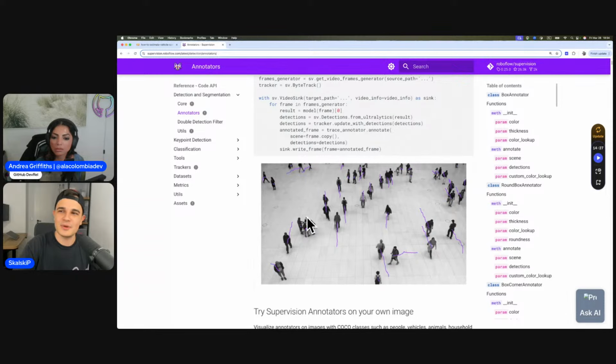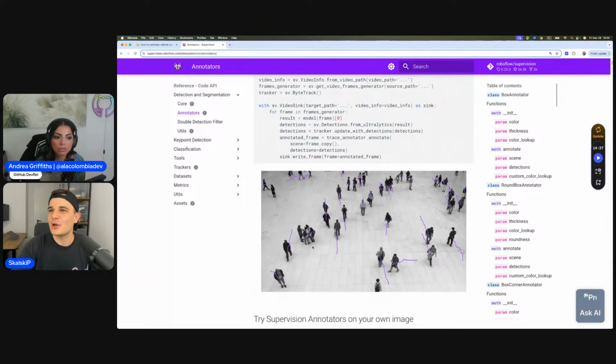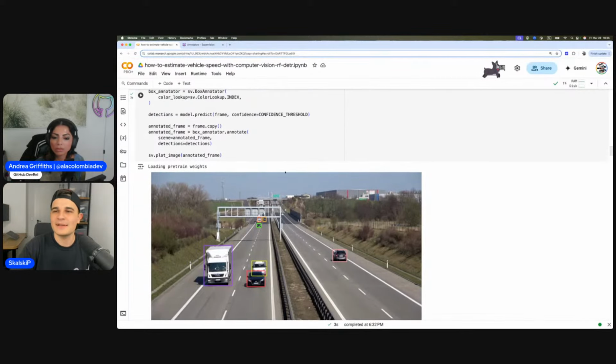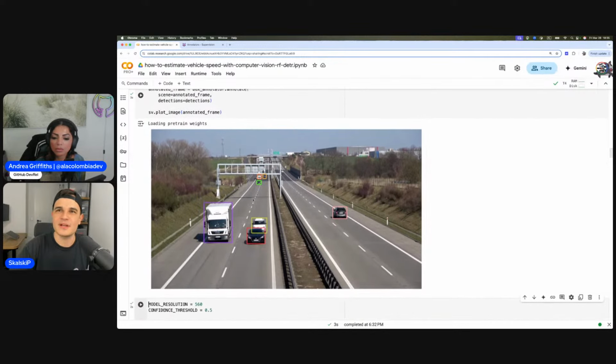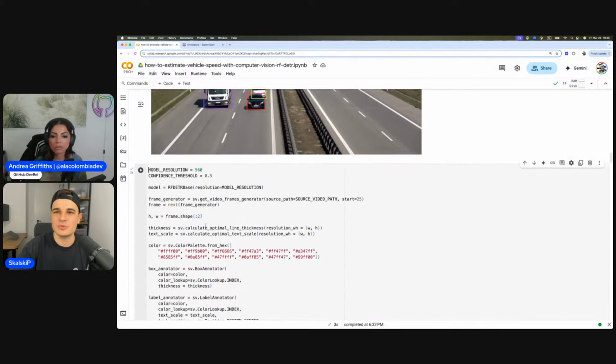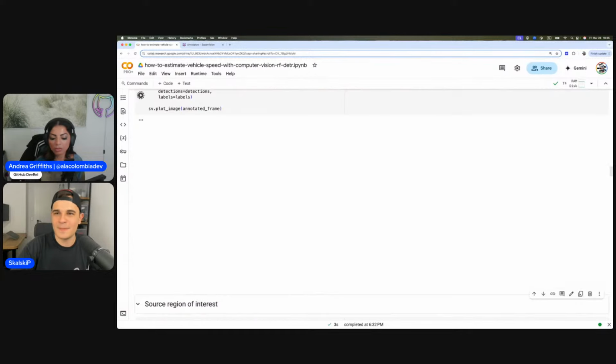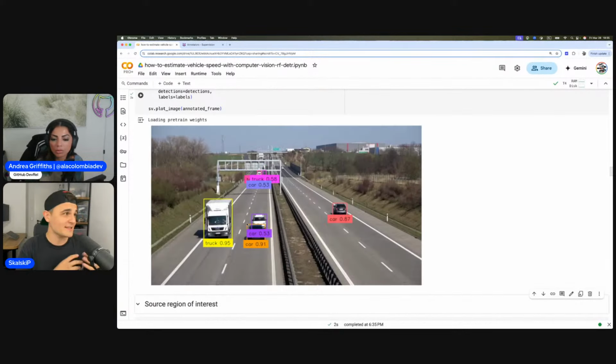When you track, you can draw tails behind certain objects. So maybe we can play a little bit with that during the stream. But generally speaking, because you can compose them, you can, for example, take bounding boxes, and what we will do in the cell below is combine those bounding boxes with labels. So now we can say, okay, this is the car, this is the track.